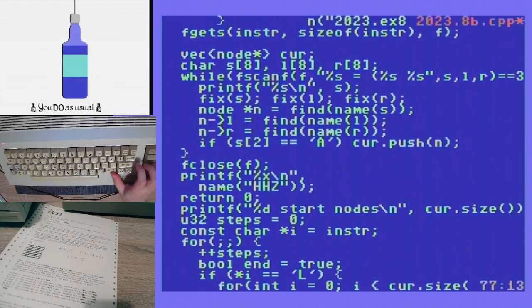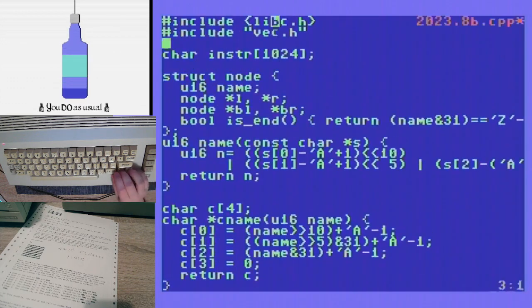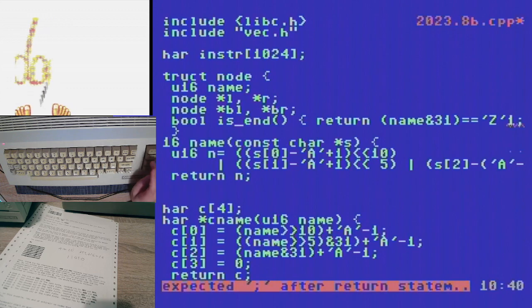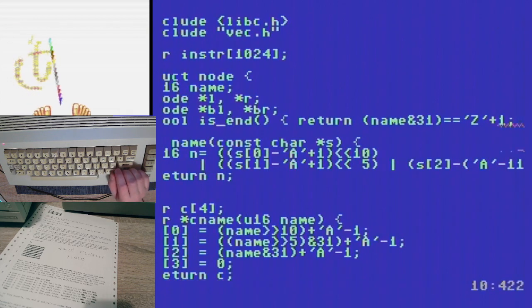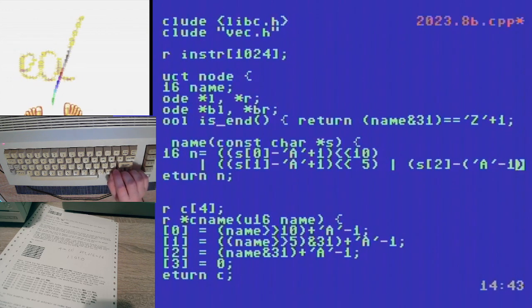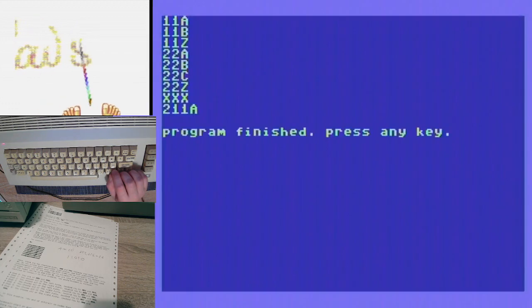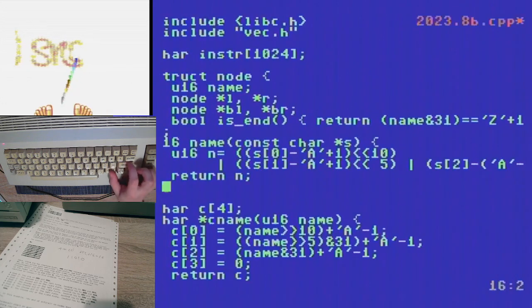Wait. This needs to be 1 after all. What? 2 1 1 8.